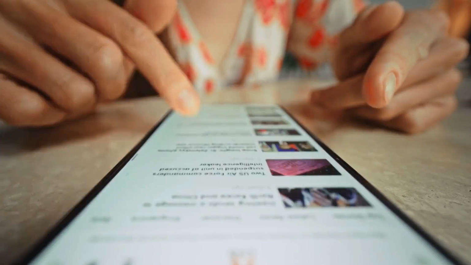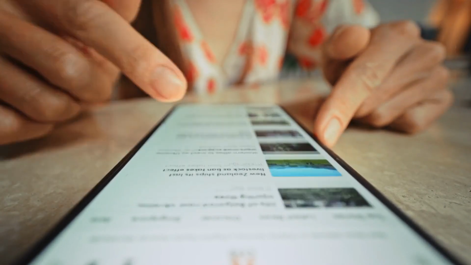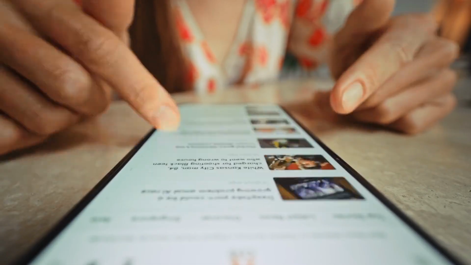Well, it's an inherent problem with the algorithm. So what's actually going on here is that it's over optimizing, right? The algorithm is detecting signals that indicate someone might be interested in your ad. So if someone's scrolling and scrolling on their phone, they see your ad, they read your copy, they engage with it, maybe they hit a like, comment, or share, whatever it might be, but then they go on and move about their day. Well, all that engagement was a positive signal to the algorithm, and justifiably so, right?